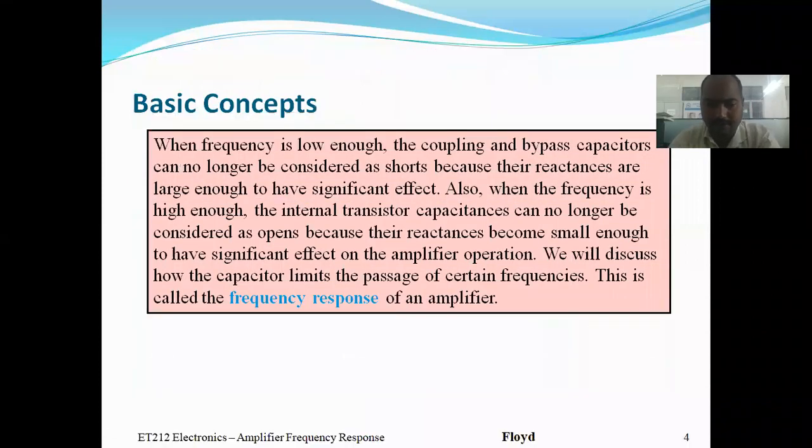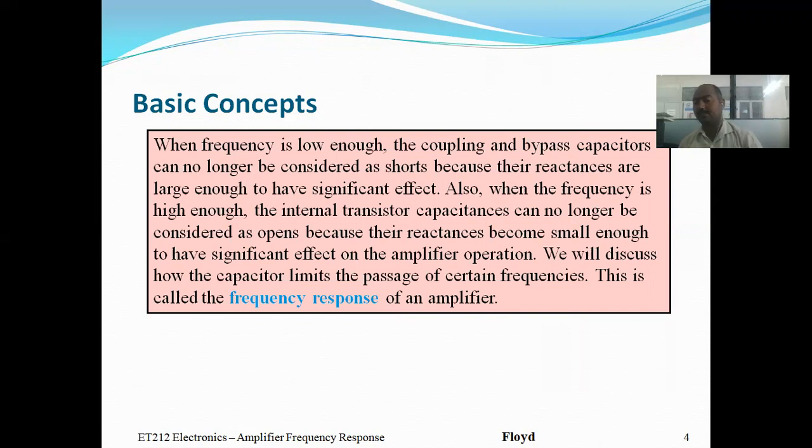Whatever we have discussed here is the basic part. Whatever concept we have seen here is nothing but a basic concept. Whatever I explained in the last slide is repeated, because these are basic concepts. We know that in the case of an amplifier, we work with three frequencies: low, mid, and high frequency. So during low, mid, and high frequency, we will be discussing the effect of the capacitors here.